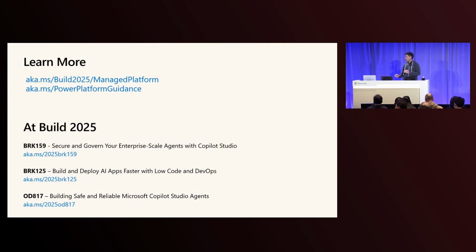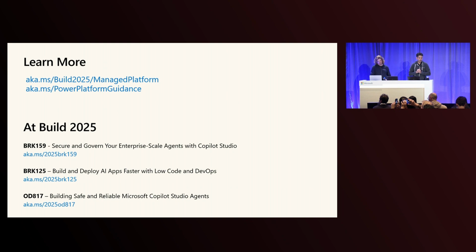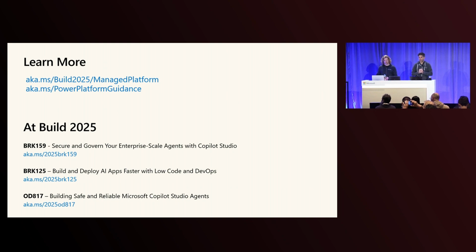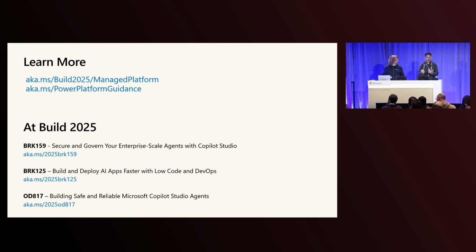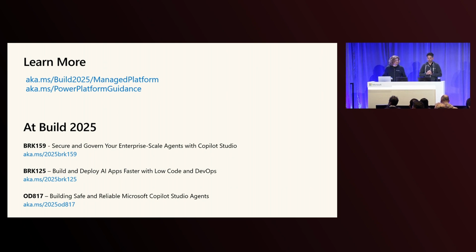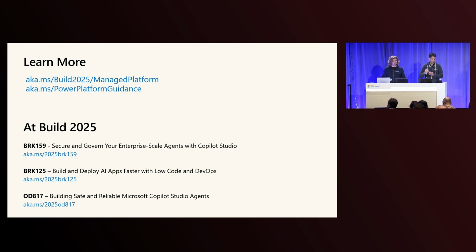Okay, so to wrap it up, invite Ryan back. We have a number of different resources for you. We have a Build blog today that summarizes all the announcements we're making here at Build related to governance. We also have a great set of Power Platform guidance that's come together. We've put a big effort in refreshing what our guidance looks like around building and architecting on the Power Platform. Please check that out. And we have some additional sessions we'd encourage you to check out over the next 2 days.